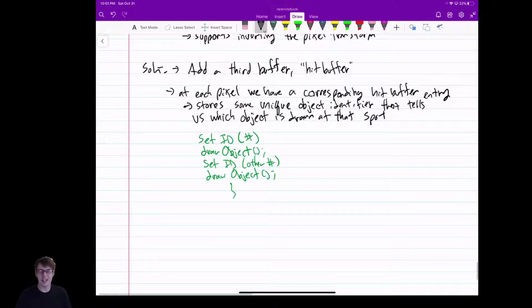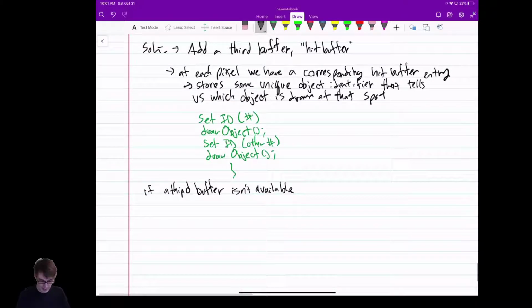This is actually really common in older video games. If a third buffer isn't available for whatever reason, so let's say you have a primitive video card and you have limited memory, or you can't modify how it's drawing, then what you'll see some people do is they'll actually just do another draw pass.